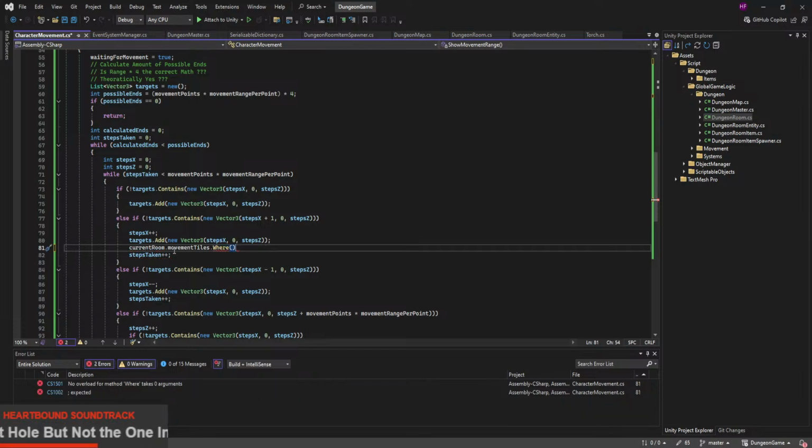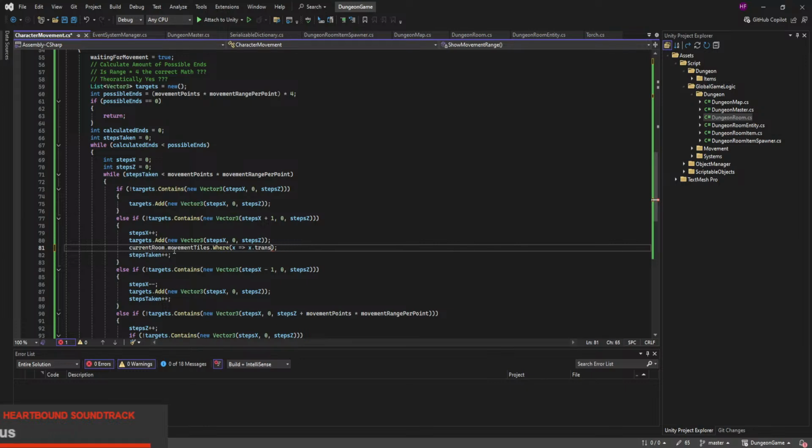Now this where is, I actually now have to think about it. X, which will be X dot transform position.